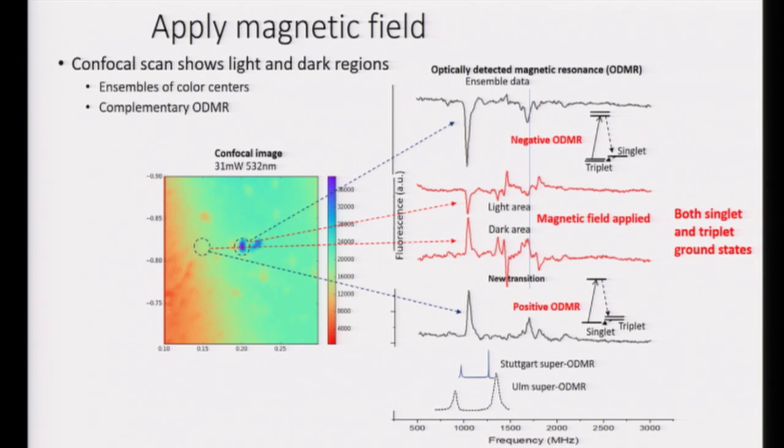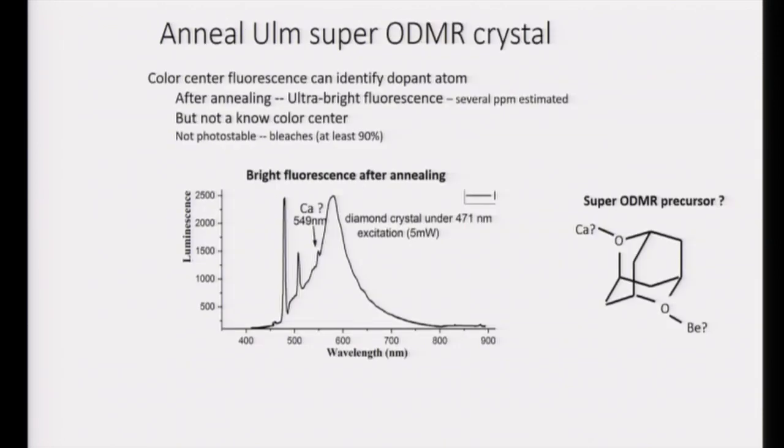Well, I annealed the crystal, and it got really bright, and it had a very well-defined line, and I said, great, now we know what it is. We just have to go to the book of diamond color centers, look up that line, and find out what it is. So I go to the book, and guess what? It's not there. So this is an unknown material that's never been reported in diamond before.